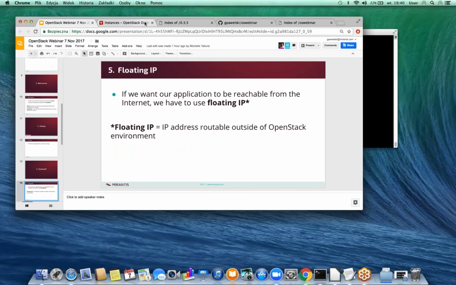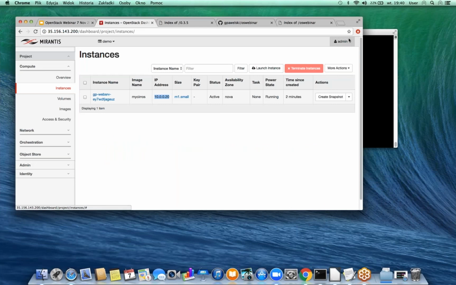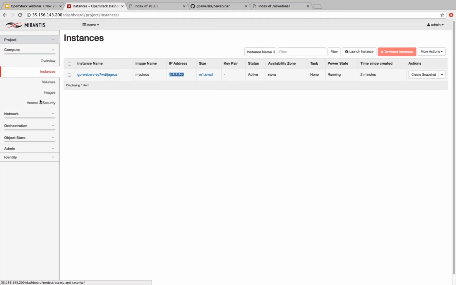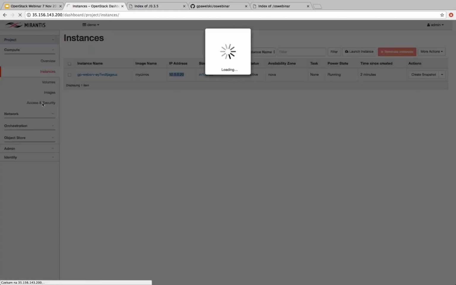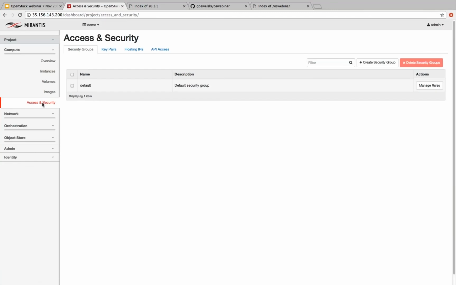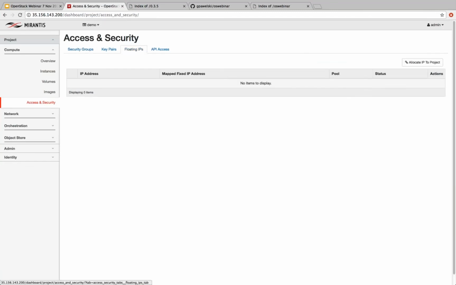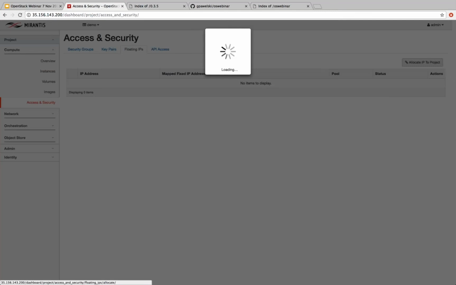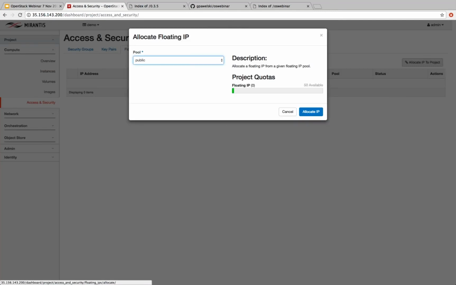So we can do it using Horizon, so we can go to Access and Security, Floating IPs, allocate floating IP. Of course, all those steps could also be performed by template.